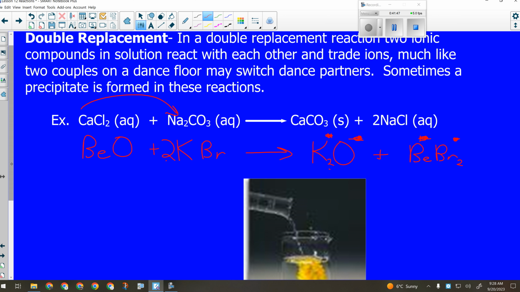So they're easier. Single replacement and combustion are probably the toughest. Combustion just because it's got its own rules. And single replacement because you're going to make special elements sometimes that you're going to have to remember. You're going to have to figure out what to swap, and you're going to have tricky balancing. Double replacement, swap the metals and balance. It's a lot quicker. All right, questions so far?